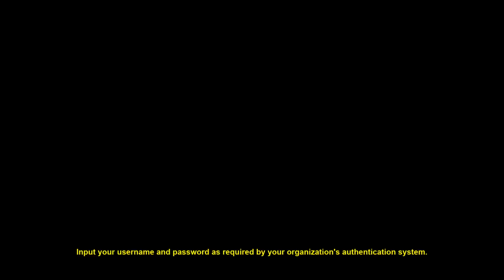Input your username and password as required by your organization's authentication system. Once you have entered your credentials, click on the Login button. If your login is successful, you will be redirected back to the Snowflake Web UI. Take a moment to familiarize yourself with the interface. You are now logged into your Snowflake account using SSO.